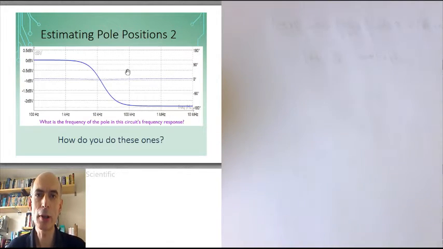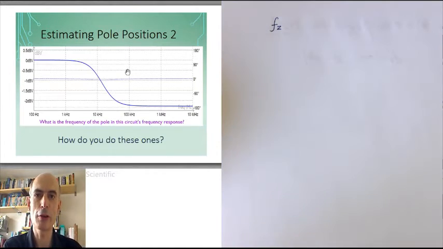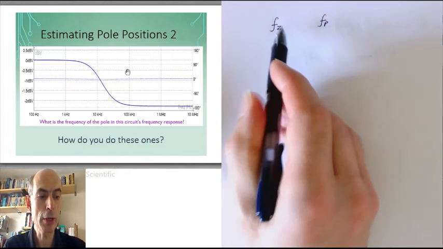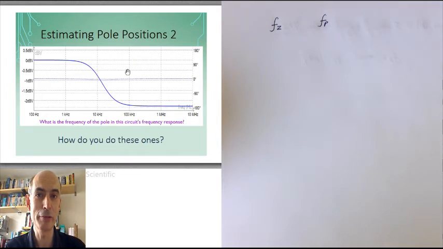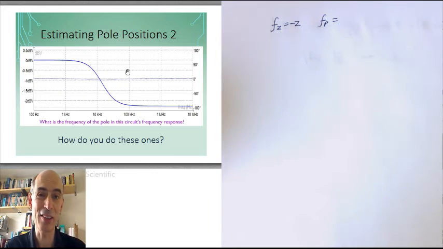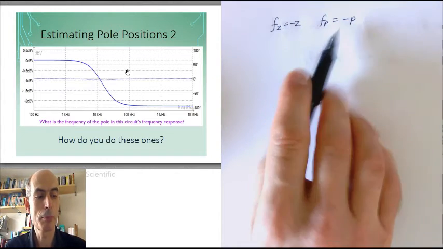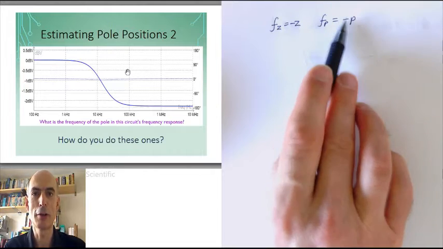The first thing I'm going to do is slightly change my notation, because I'm going to have to do some algebra, and life would be a lot easier with a slight change. I'll introduce f_z — the break frequency of the zero — and f_p, the break frequency of the pole. As we've seen before, the break frequency of the zero is the modulus of the zero, and since the zeros we're working with are negative, the modulus is just minus the zero. Similarly, the poles are negative, but the break frequency is the modulus of the pole, so the break frequency is minus the pole. If the pole is at minus one kilohertz, then minus minus one kilohertz is one kilohertz.